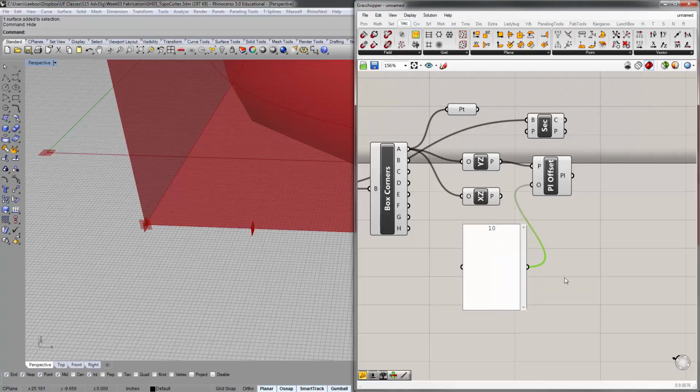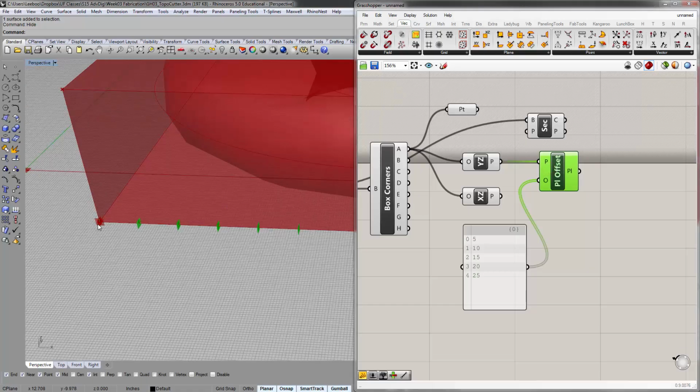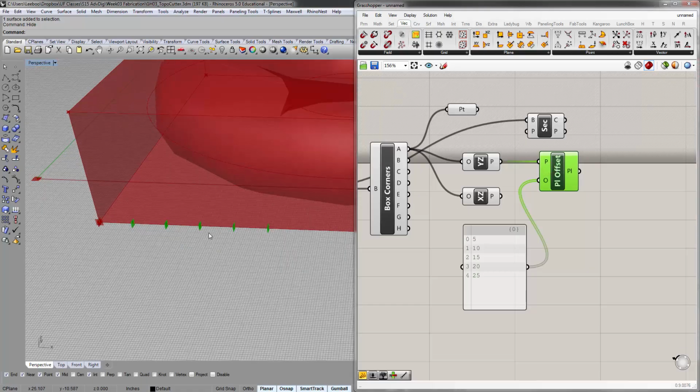Double click on it, and put 5, 10, 15, 20, 25, right? Then click outside of it on the canvas to finish it. What you see is that the component knows that you're asking it to do this multiple times, and so it does it automatically 1, 2, 3, 4, 5 times.